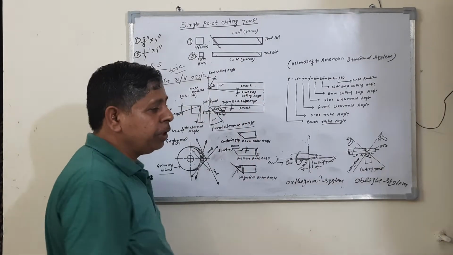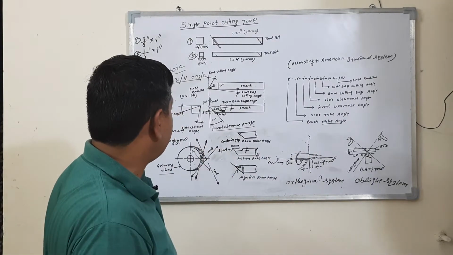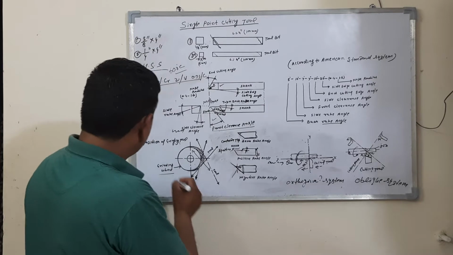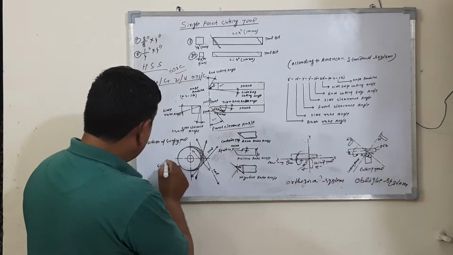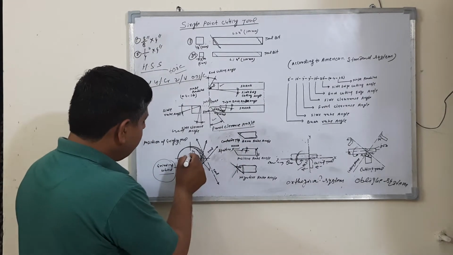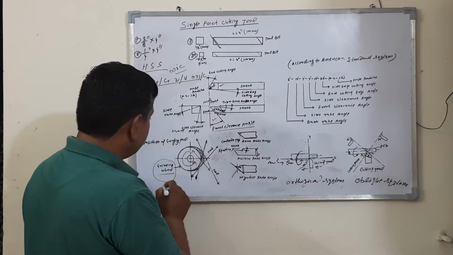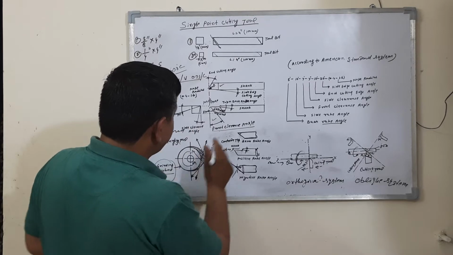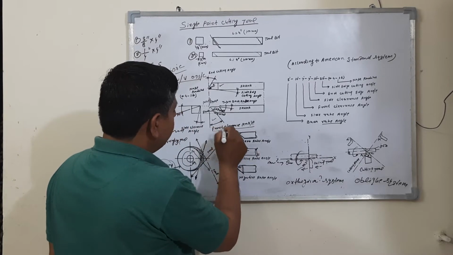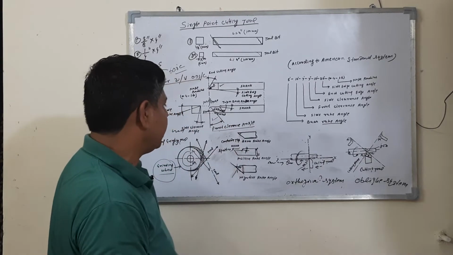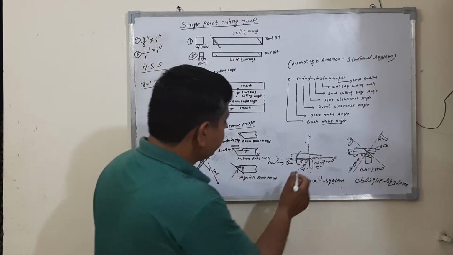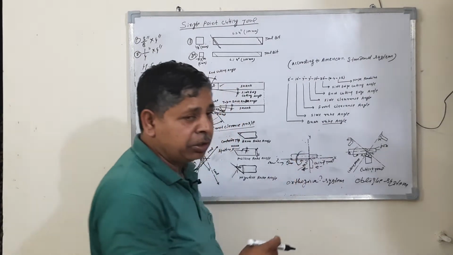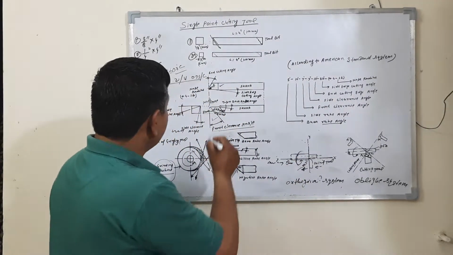The different types of angles are performed on a tool bit. You will use the grinding wheel. When the wheel is moved in this direction, the tool bit is placed in this way to perform the front clearance angle. What is the function of the front clearance angle? The tool moves in this direction freely on the surface of the workpiece without rubbing the metal.